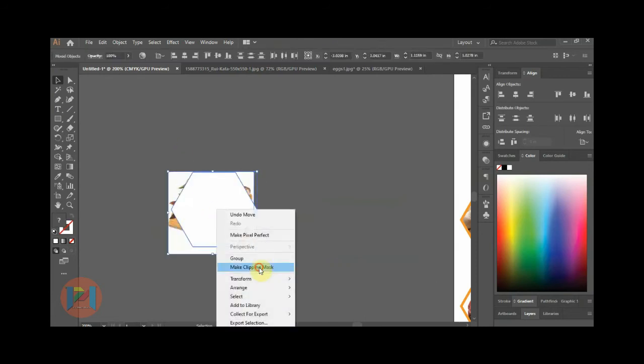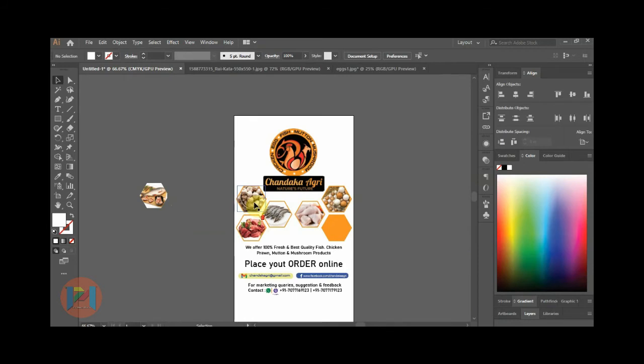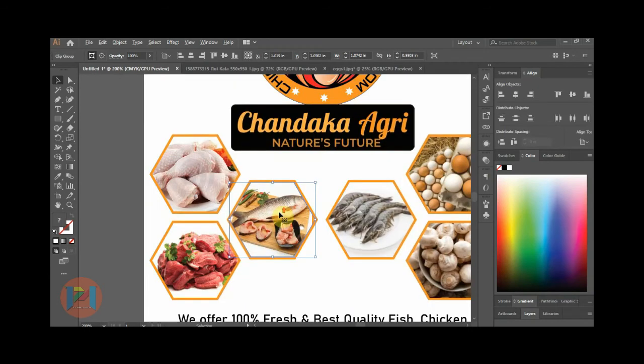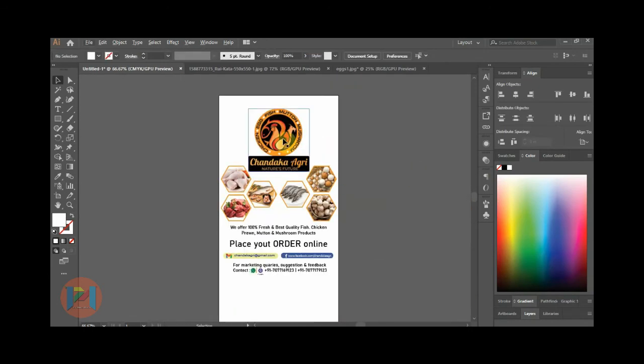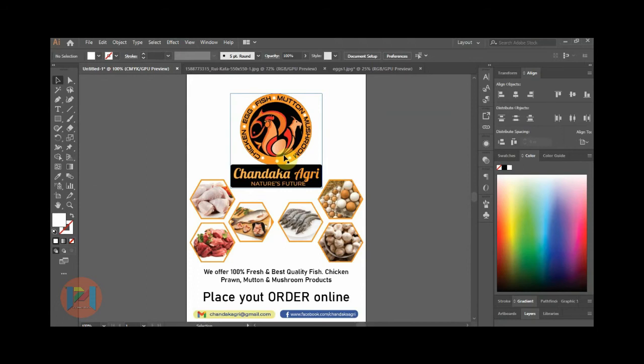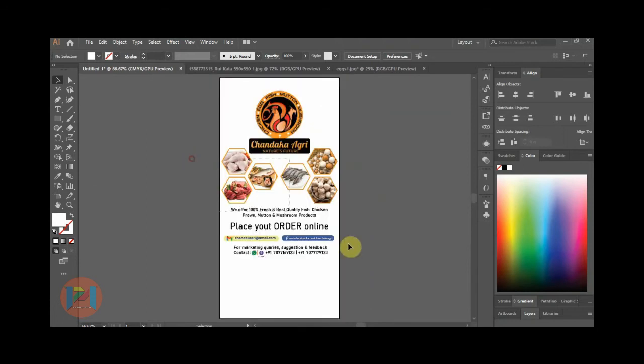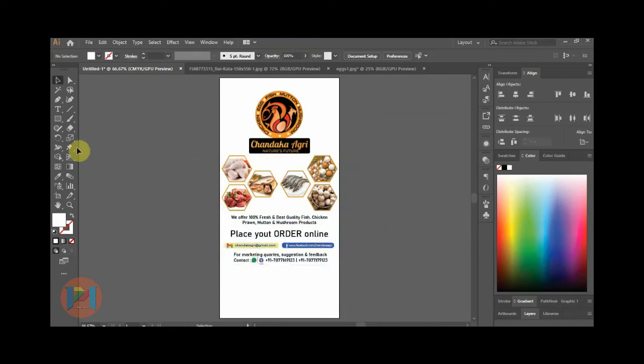So now all the images are in place. Now I'm making some little changes. There is a spelling mistake in "place your order"; there should be an R in place of the T in "your", but I made a mistake. I've already recorded it, so I could not change it afterward, although in the final step I'll change it.